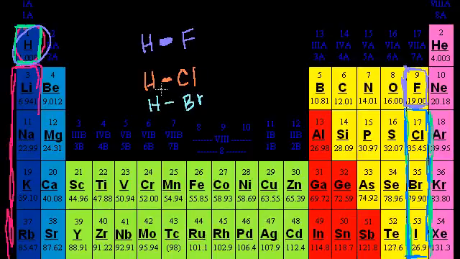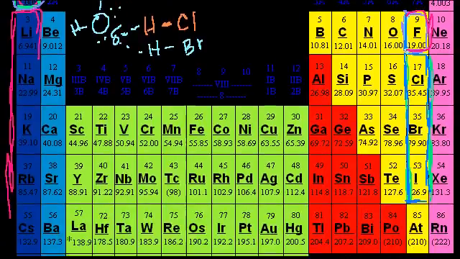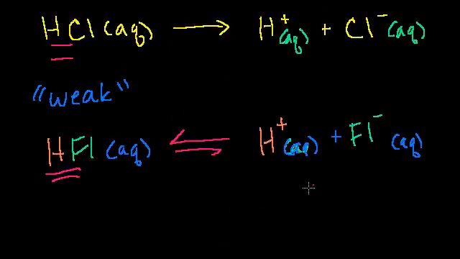So when you put this in water, hydrogen sees these water molecules that have these extra electron pairs floating around, and it hogs electrons from here, so it has a partial negative charge. It's tempting for it to dissociate with the water molecules. In this case, yes, it's tempting, but it still likes to be hanging around. Oxygen is very electronegative, but so is fluorine, so it likes to hang around with both. It doesn't completely dissociate. So that's why hydrofluoric acid is a weak acid, while all of the other halogenic acids are strong. Well, with that said, the point of this isn't to just look at the periodic table.